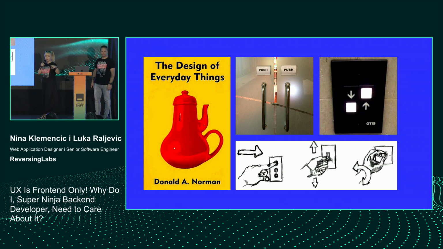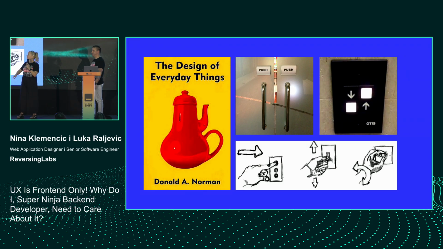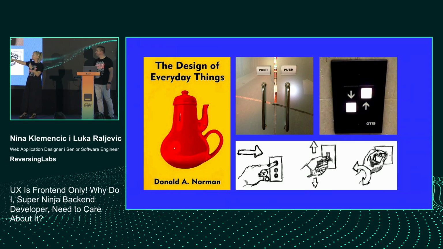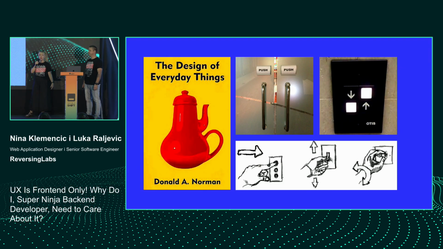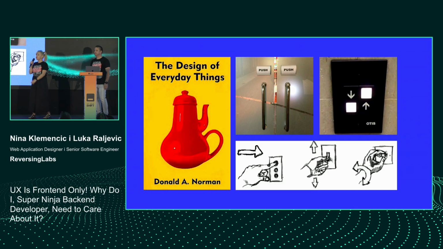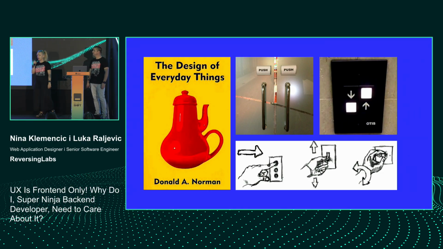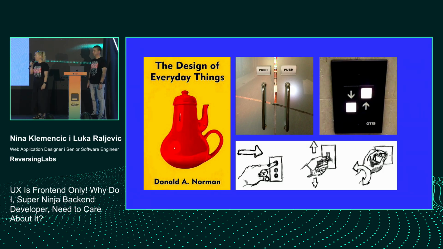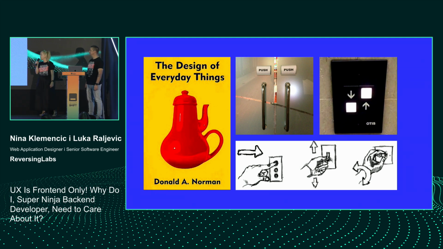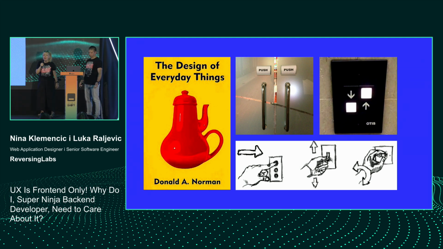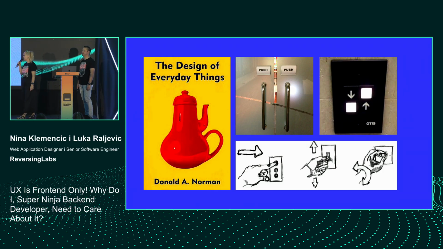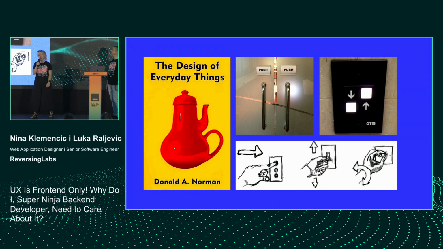Is there any designer here in the crowd today with us? No? Okay. Has anybody heard or even read this book, The Design of Everyday Things by Don Norman? Nice, thank you. Don Norman is a legendary figure in the world of UX, and for the people who read this book, it changed their views about how they see things. It was written in 1988, and I really warmly recommend reading it. But I will start by paraphrasing the very first sentence in that book.